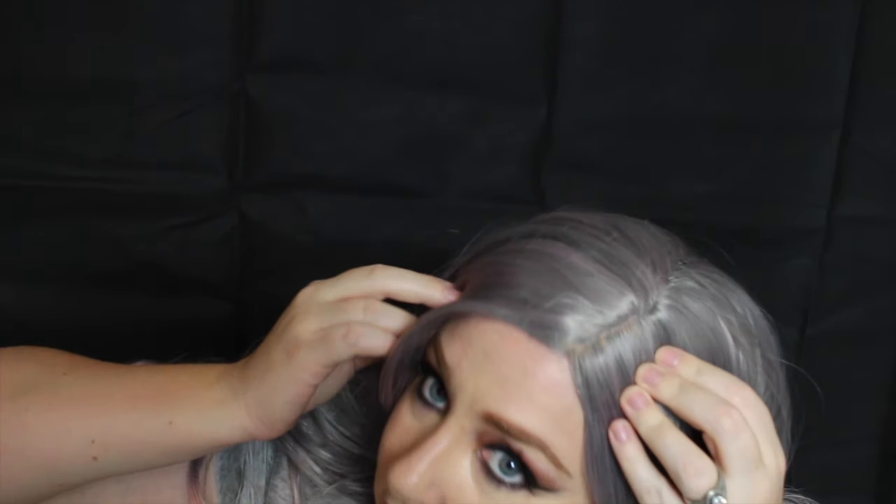This was from eBay — maybe £15–20, I'm not 100% sure. This is my grey wig with pink ends — so cute! I'm going to get another grey wig, a proper lace front one, because this one you can obviously tell it's a wig. The eBay listing said it was lace front but it wasn't.